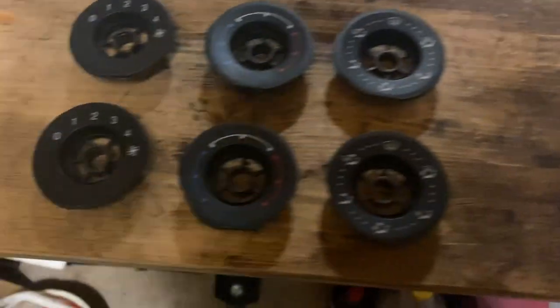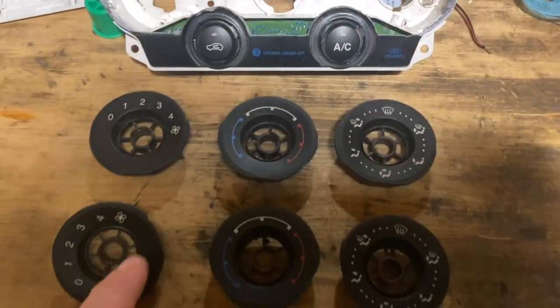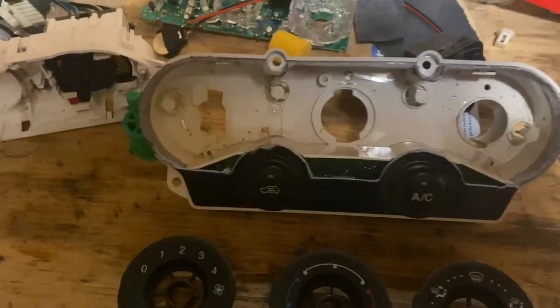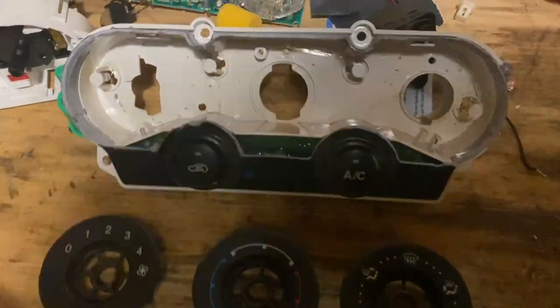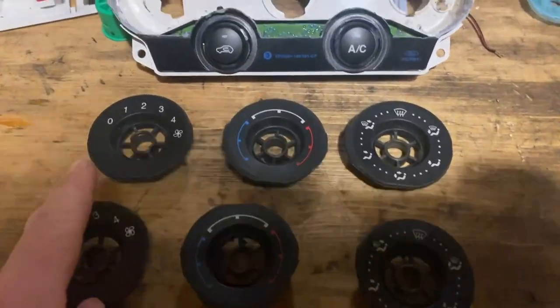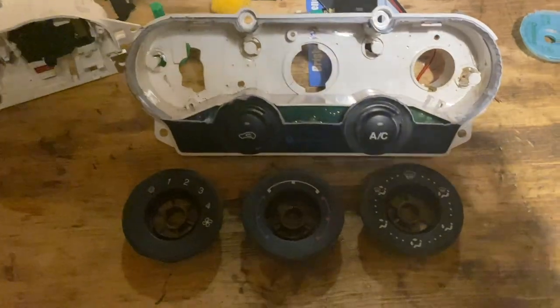Back onto the Focus dials - I've got two sets here. The bottom set have been butchered quite a lot, particularly one of them. These are the ones I did initially - I made a complete mess trying to clearance too much material to get them behind the bezel, especially around the raised pieces where the AC and recirculation buttons are. What I should have been doing is clearing more out of the bezel instead. Luckily Roger brought me another set, so thank you to Roger for bailing me out again.